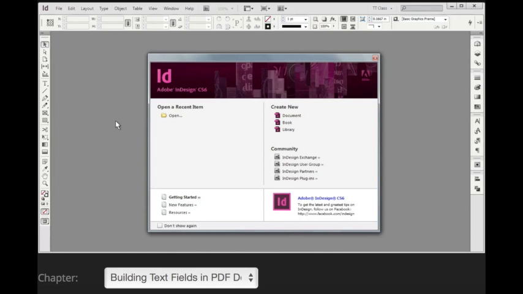Now, the way that's previously been done is that people would use InDesign to build the background, if you will, based on that traditional printed form. Then they would use Adobe Acrobat or Acrobat Professional's add-on feature, Lifecycle Designer, to create an overlay that would hold those interactive data fields.